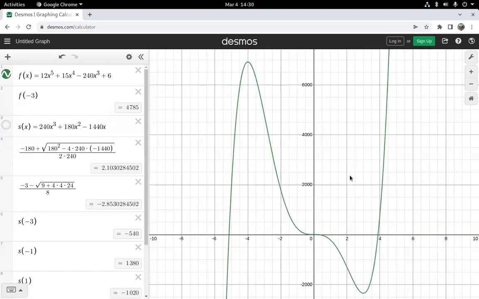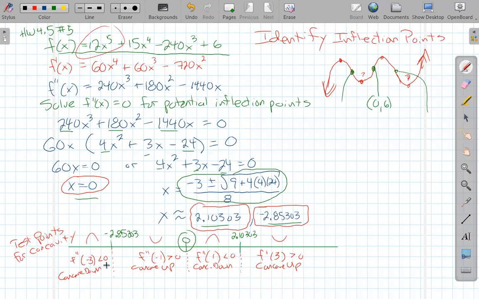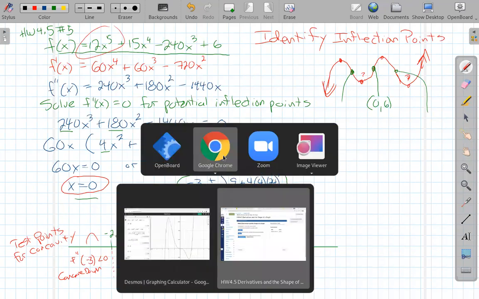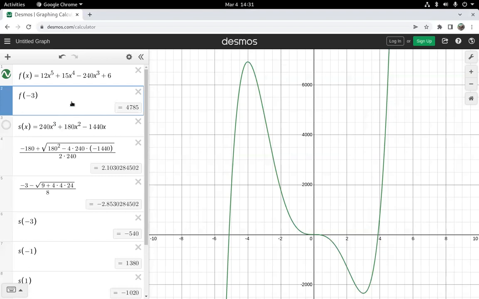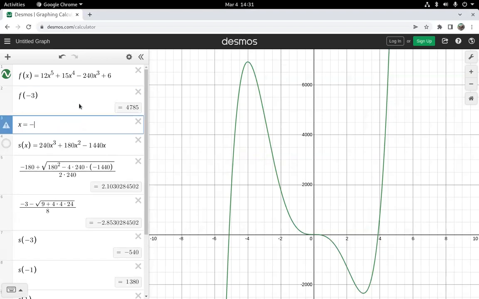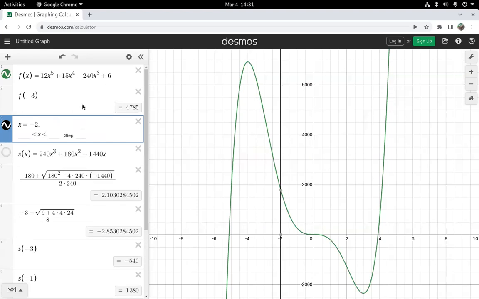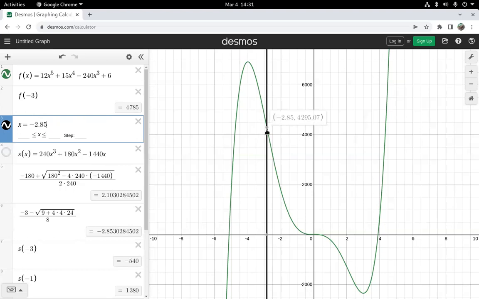All right. So my graph, I'm a little bit off on my graph. So here's my concave up region. And it should be concave up according to my notes. Or let's see, concave down, excuse me, from negative infinity all the way up to negative 2.85-ish. So let's draw a line at 2.85. So I'm just going to sneak in here and say x equals negative 2.85-ish. All right, so here's my concave down region, and then it's concave up over to 0.